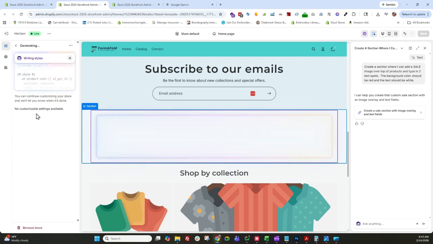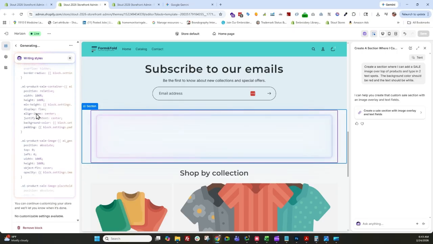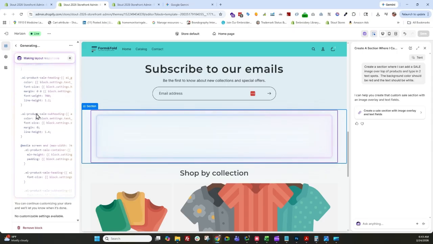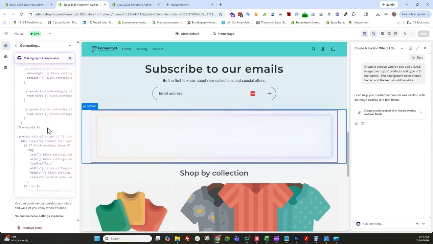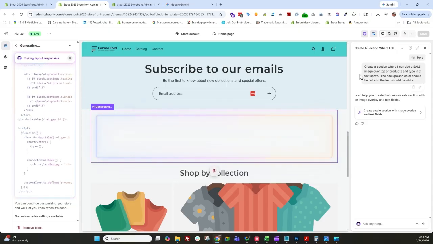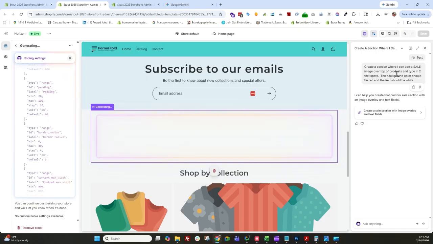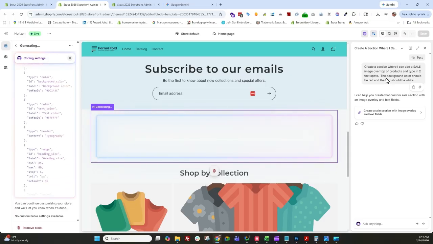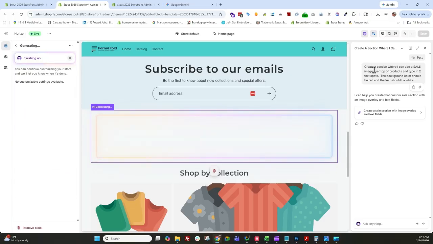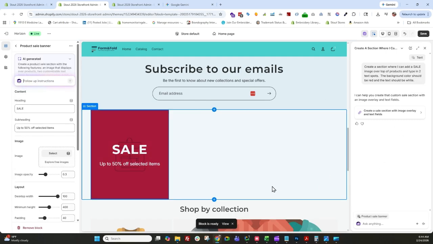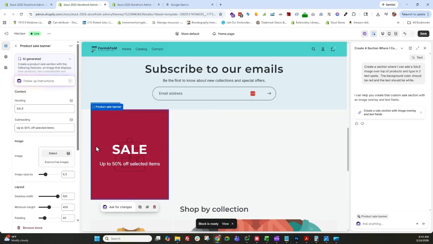And I would say about 40, 50% of the time, it gets it right. The other times we have to come back around, or I usually just start over because having it edit its own work is kind of tough. So I usually end up going back over to this, create a section, and I will change the way I asked for it, maybe adding in additional details. And in this one, it says, add a sale over the top. And that's exactly what I was thinking. So it's going to add it right over top of the picture. It's rather large, that it's over the top.